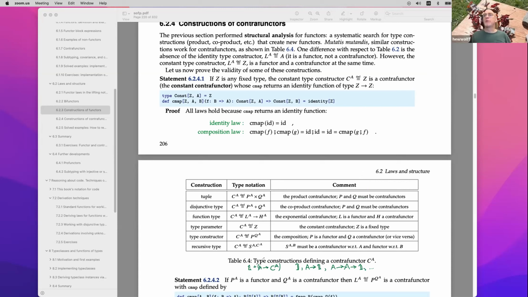So probably this one is an okay contrafunctor. Yeah, makes sense. I think so. You can either have the unit, or you can have a function to unit, which actually is not that interesting. Well, instead of unit, you can just say something more interesting. Say P. Yeah. And then you have an interesting value where you have P plus A to C.